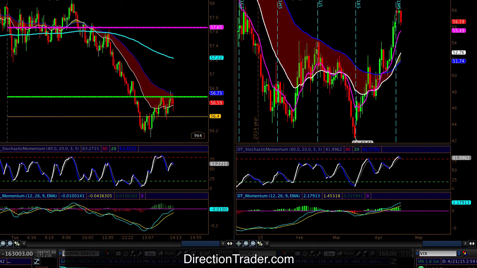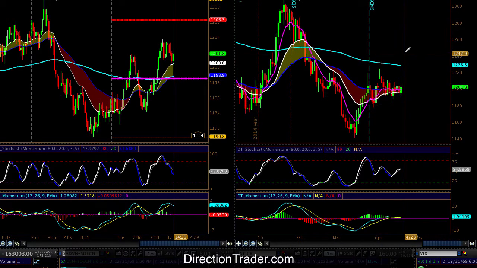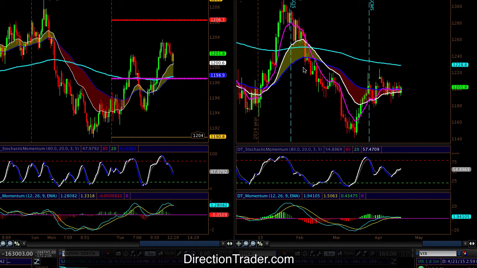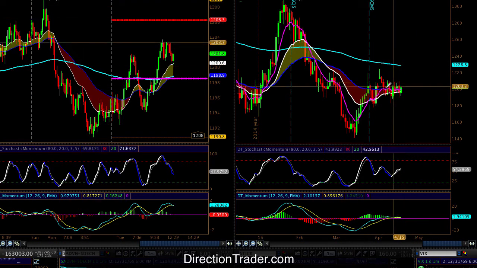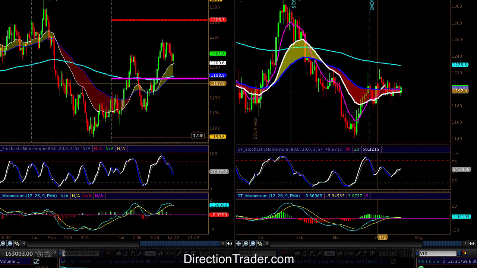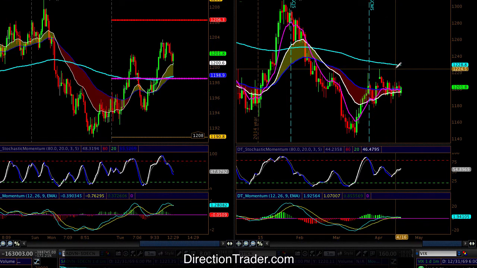Okay, I think that covers everything. The only other one I think anybody would be interested in is gold, and I am going to stick to my guns here, guys. I have not been trading gold for quite some time, and as you can see, we are absolutely in an ugly slop and chop, and I am not one to throw my money into an arena like that. I have other instruments that I can put my attention to and be a little bit more cautious with. So, no gold for me until we start breaking out of this sideways range here.